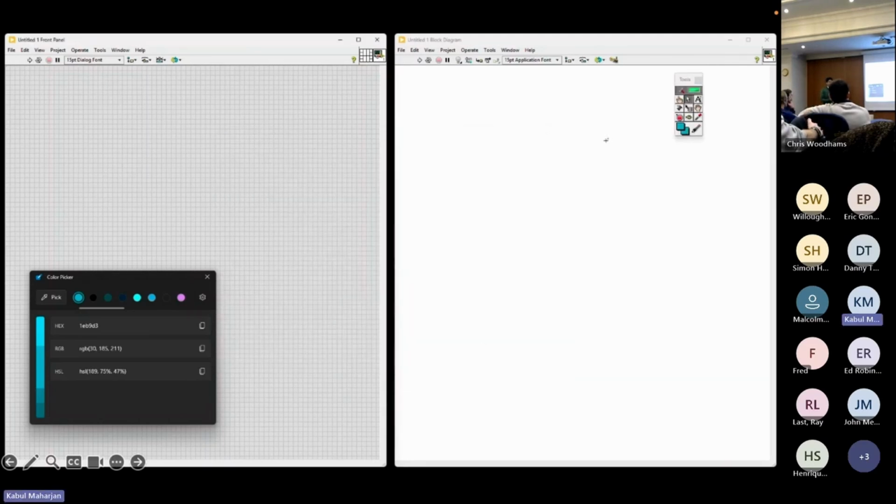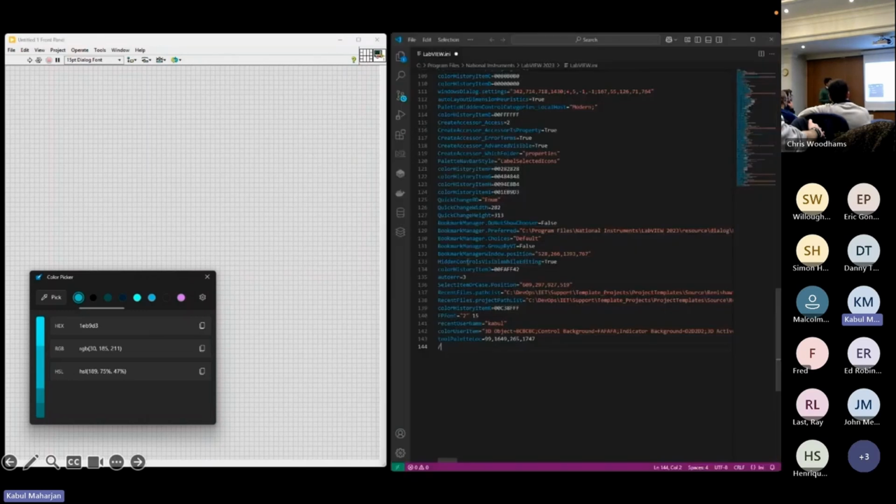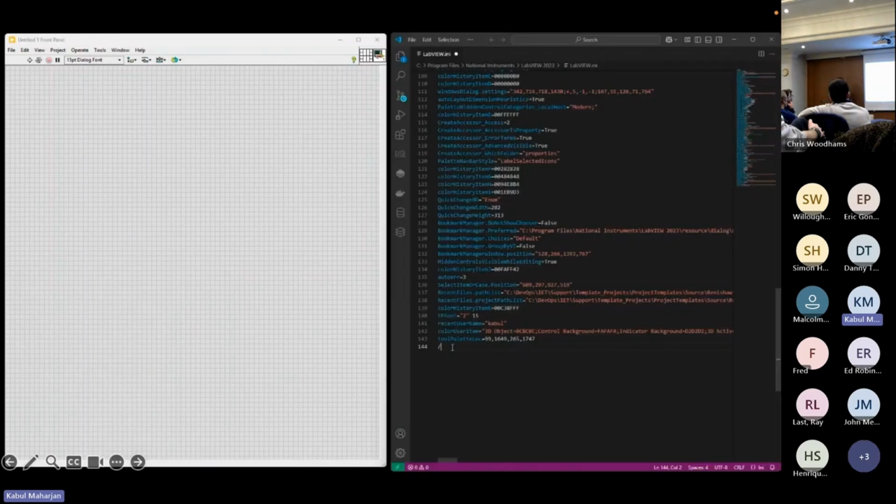Once you do that, when you try and select a color, it comes up on the user row, which means it'll just be there whenever you open up LabVIEW next time. Okay. I wouldn't color the blue as a main UI because it's a little bit cringe, but anyway, there we go. LabVIEW.ini file.